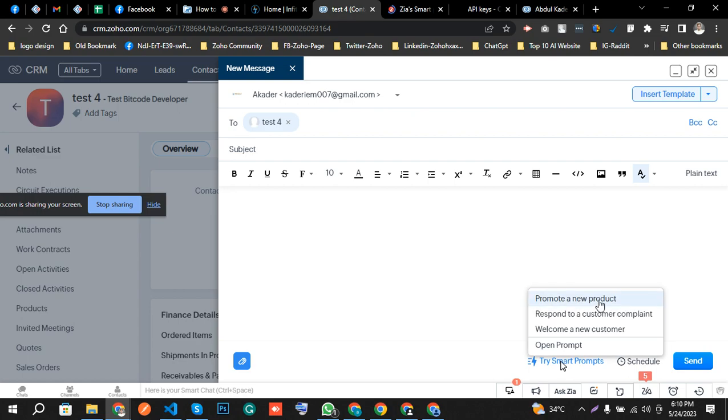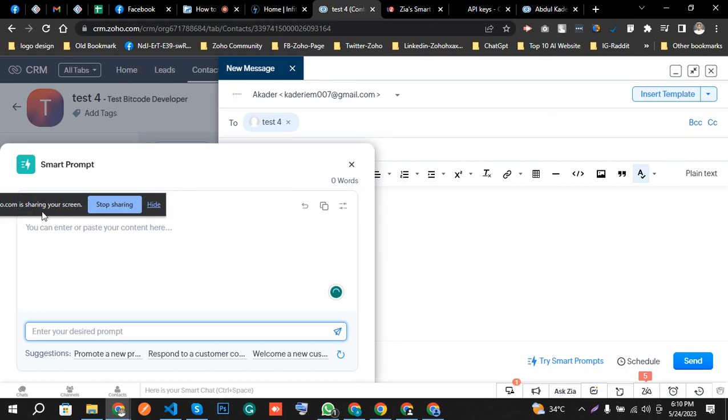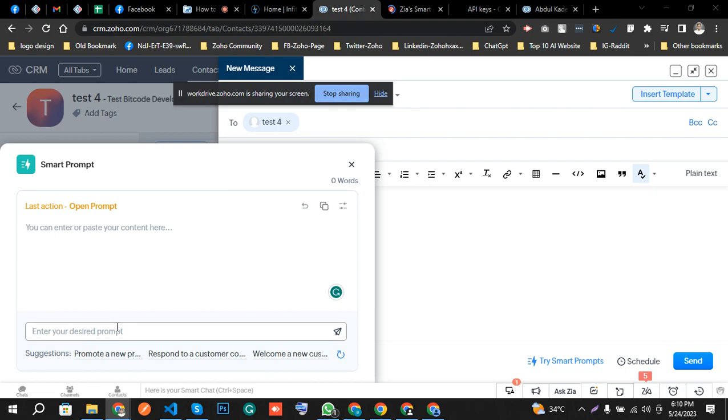You can promote a new product, respond to a customer complaint, welcome a new customer, or use an open prompt. It is the same prompt we write in ChatGPT, but it may not work properly in the 3 version. Here are the suggestions: promote a new product, respond to a customer, or welcome a customer.